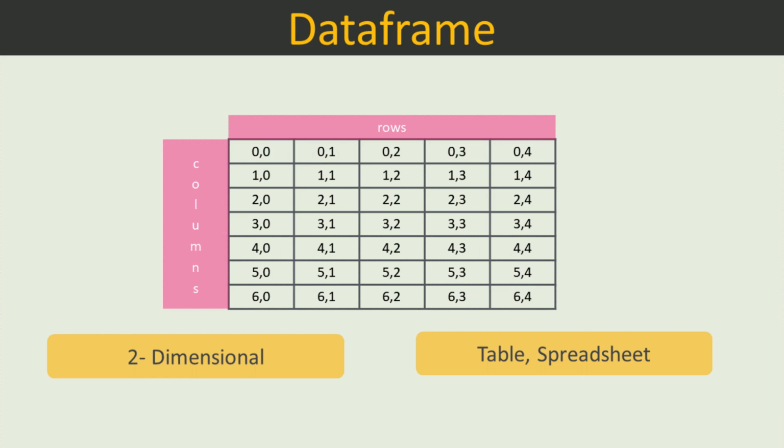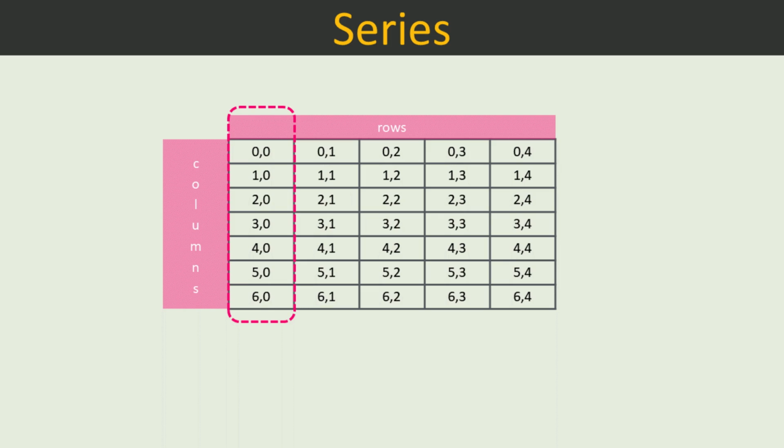In the previous video, we have seen what a data frame is. In this video, we will have a glance at another data structure in Pandas called series. A series is nothing but a single column in a data frame. As you can see, a data frame is constituted using multiple series arranged as columns.